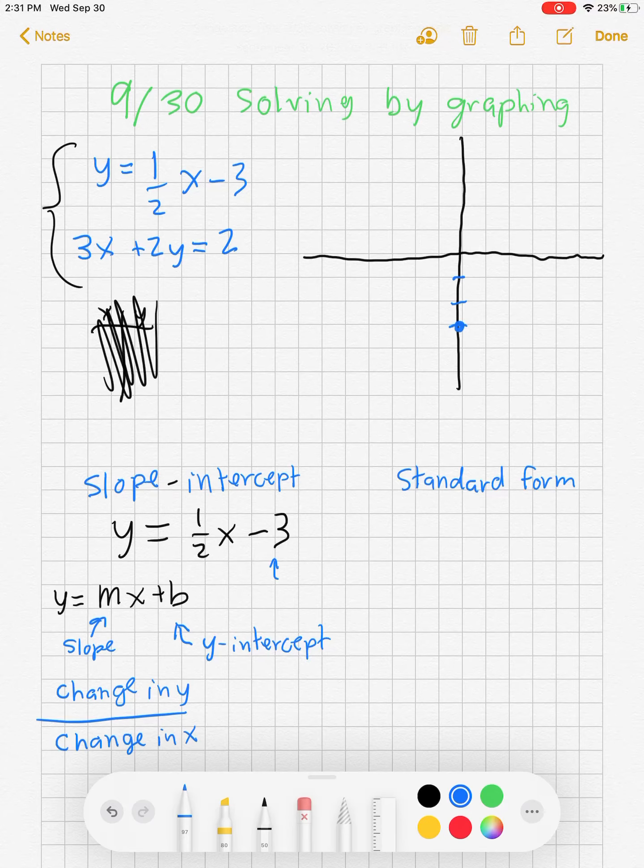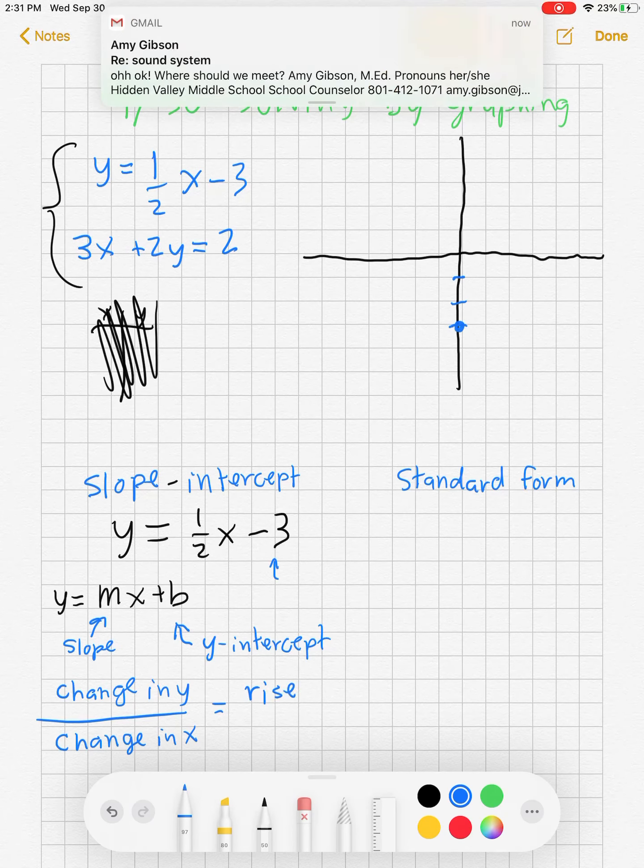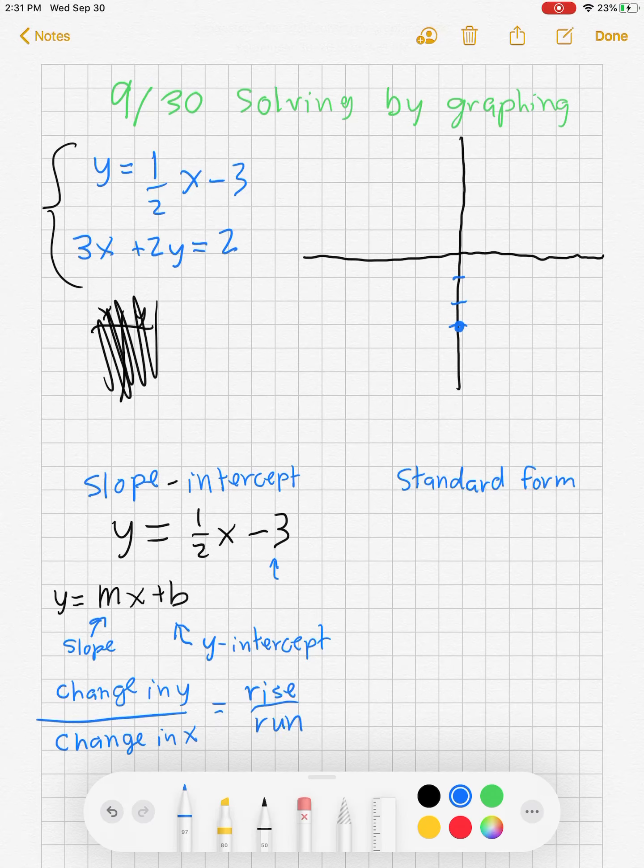All right, now let's use our slope to find the next point. Well, we have a rise—sometimes the change in y over change in x is called rise over run. So in this case we rise plus one and we run plus two. There's our next point. We can do it the other way as well, so long as we're consistent. So in this case we're rising a negative one, and then we're going to run a negative two as well. There we go, we have a line. Brilliant.